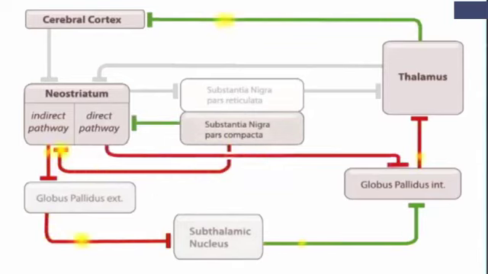So whether we're looking at the direct pathway or the indirect pathway, dopaminergic signals from the substantia nigra to the neostriatum have the same result, more movement. And when you reduce dopamine production in the substantia nigra, you're going to have reduced movement. Now, the dopaminergic neurons from the substantia nigra fire tonically. They don't fire in response to specific stimuli or to trigger specific muscle movement. They exert a sustained tonic influence over movement in general.